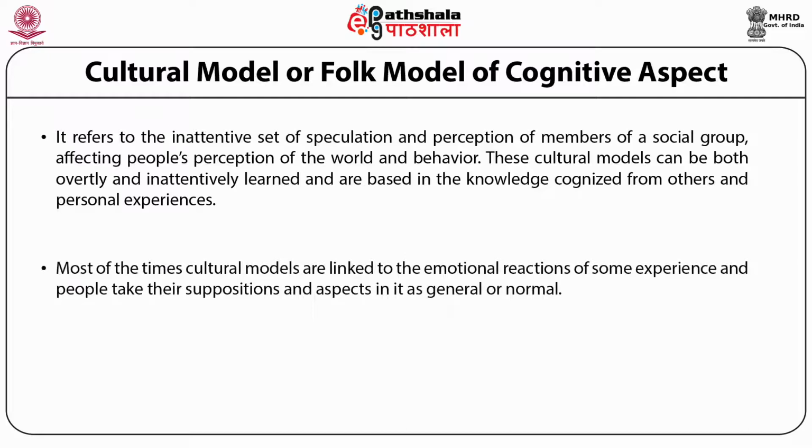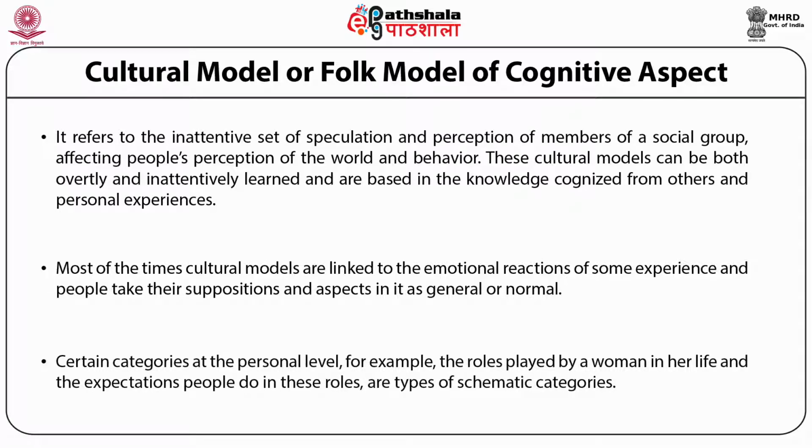Most of the time, these cultural models are linked to emotional reactions, as I said, to some experience, and people take their suppositions and aspects as general or normal. One member reports an experience with one object, one plant, or one animal in nature; though it is personal, if he shares it with other members, that experience becomes general and normal. We also have categories at a personal level, such as the roles played by a woman as a mother, as a sister, as a wife, as a friend, and what kind of expectations people have of this behavior.